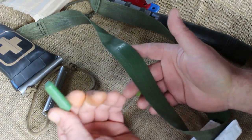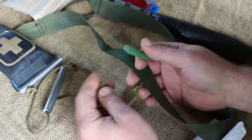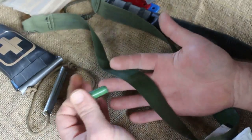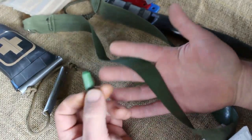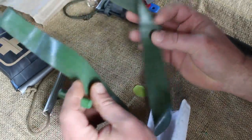A stropping compound, $15 will buy you a good quality big block of this green compound, and you can make this strop yourself. And it's the equivalent of a very fine, expensive Japanese stone, which I don't want to carry out in the bush personally. So that's basically the strops.